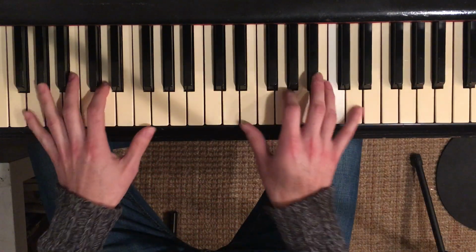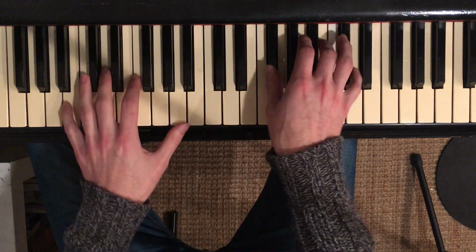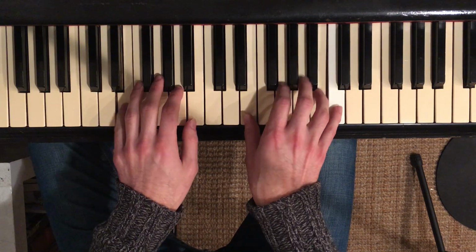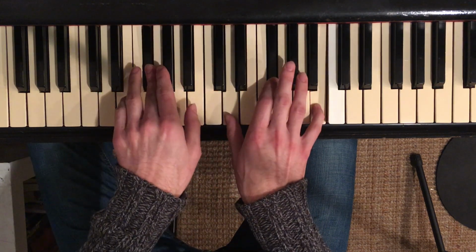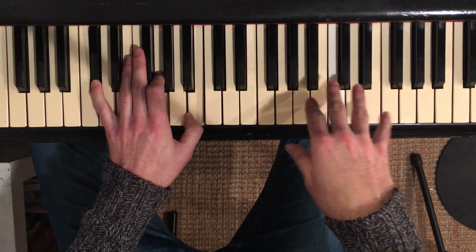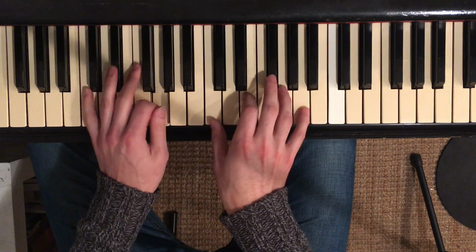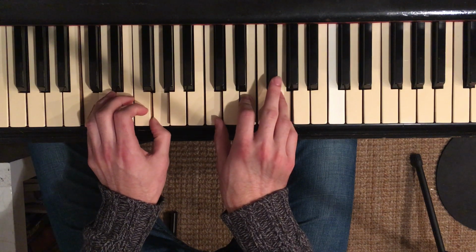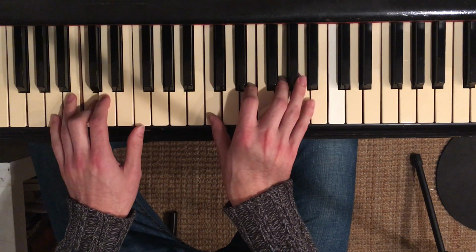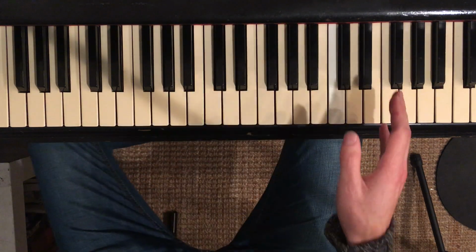So then that does the same thing for the second verse. G major to A minor, G major to A minor, to B minor, to E minor, or with that sus. So E minor sus to the E minor, and then G, same thing as the intro, to the C sharp half diminished. But instead of going right to the 5 this time, it goes to the 4 chord, so C major triad, 4 chord to the 5 chord. So C major to D major to G. So that's it. It's that simple. So that's the whole first 2 verses.